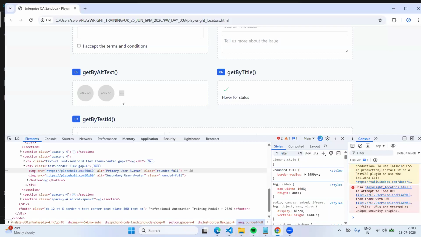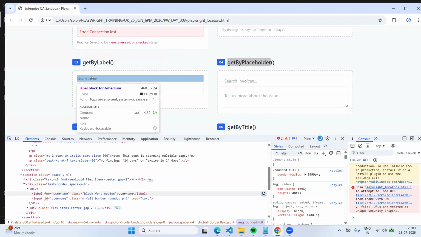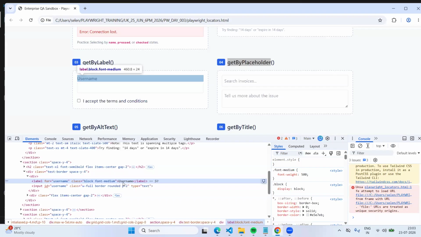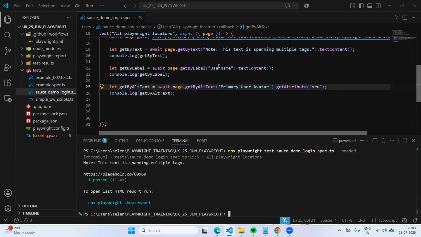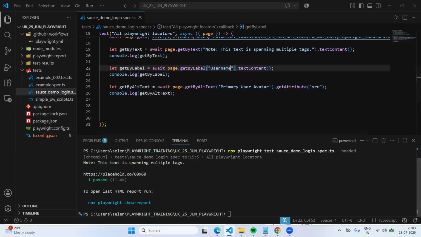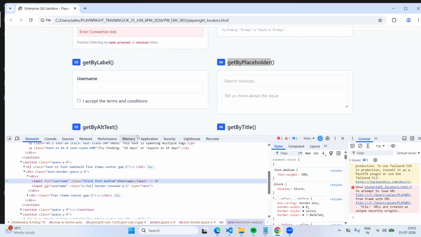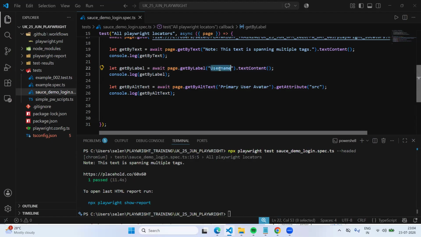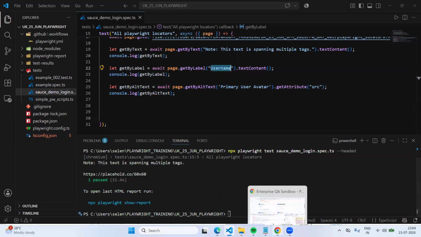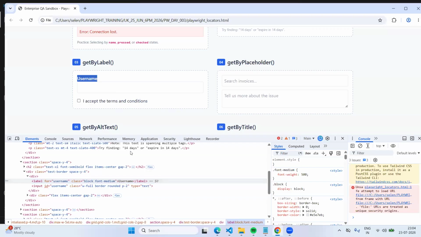Let us check about the label. Okay, so it has label. Let us try this. Get by label, so you should identify the element using label. I think that is the text, am I right? The one which you copied is the text. For the label we need to use either the for attribute or other attributes, maybe with the text. I don't know, I might be wrong. Actually here, I want to get this text. So the label it has identified is username. It has identified the element, but it doesn't have the text. So maybe, as you told, right?